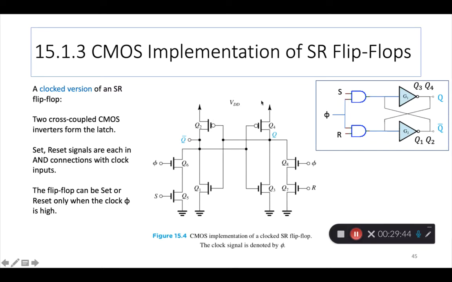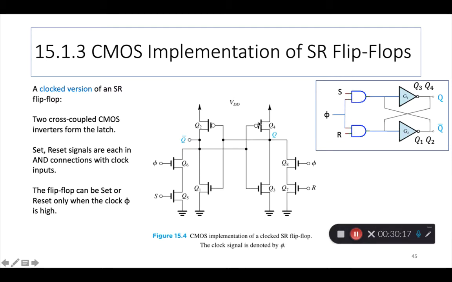So now I think you're more familiar and comfortable with circuits like this. So what do we see here? There are two inverters, right? Q1, Q2 forms one CMOS inverter. Q3, Q4 forms another CMOS inverter. So we have G1, G2. Now this circuit is not in our textbook. I had to create it myself. So maybe this is helpful to you. But this G1 you can think of as Q3, Q4. So this is G1. Similarly, G2 consists of Q1, Q2.